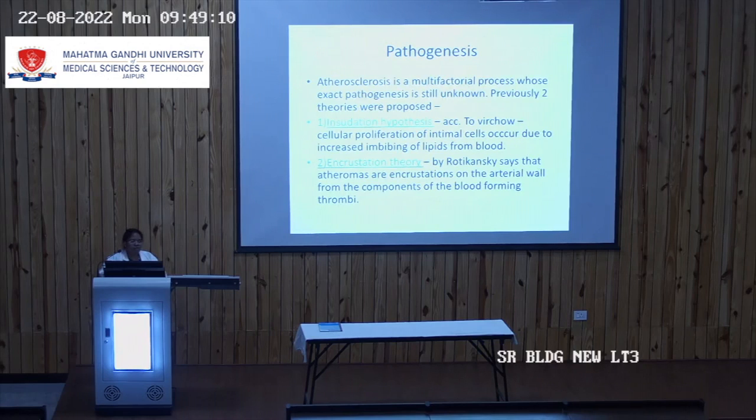Now this is important: pathogenesis. Atherosclerosis as such is very important both from the clinical point of view and from your examination point of view, so you should understand exactly how it develops. In the older theories, there were two. One was the insudation hypothesis. In this, everything occurs because the endothelial cells are damaged and they imbibe everything from the blood. To some extent it is okay, but it does not reflect the true picture of atherosclerosis. And second was the encrustation theory, meaning something comes and sticks. So in this, there are encrustations from the arterial blood on the wall of the arteries. Both are true to some extent, but not the whole picture.